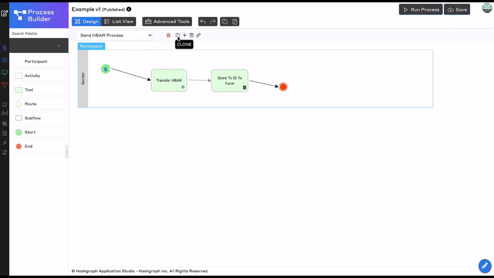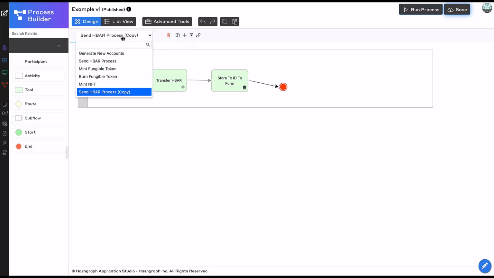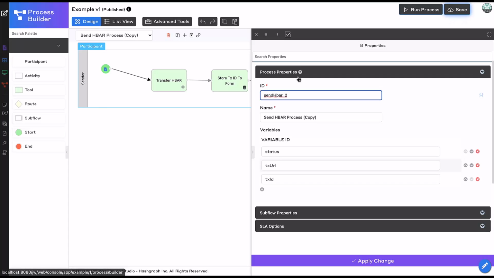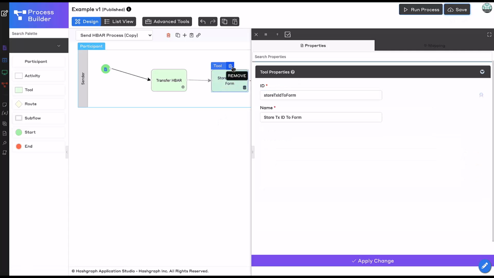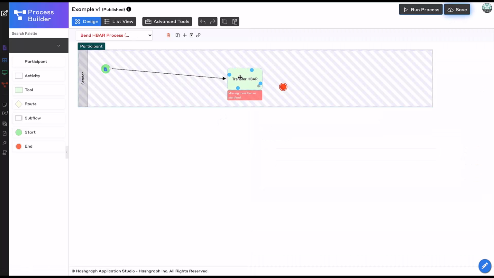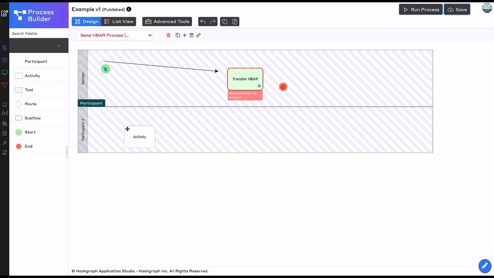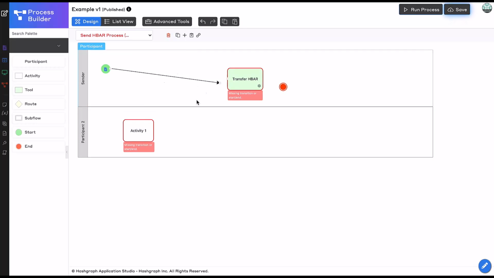And for ease of configuration, I can also just copy one of these processes to send hbar. So as my first step, I'm going to modify this process in here. I'm going to add in an activity so the receiver can interact before the token transfer happens.